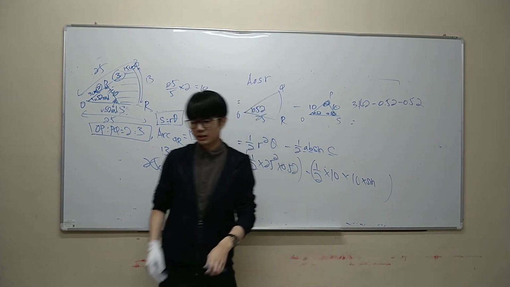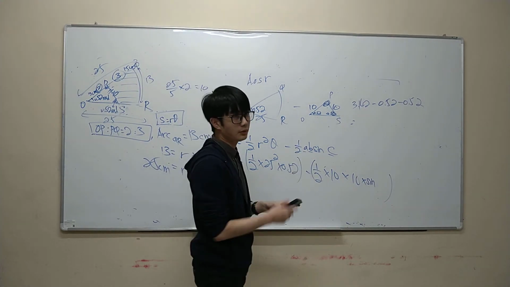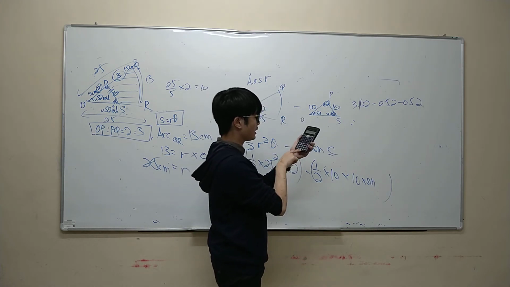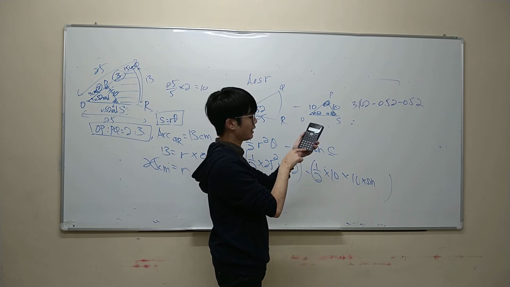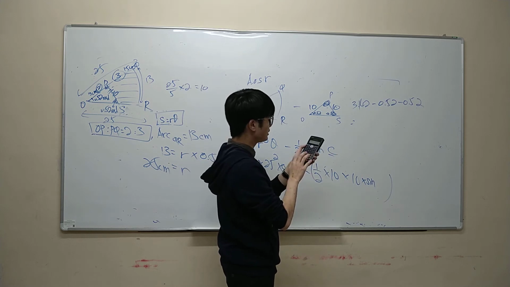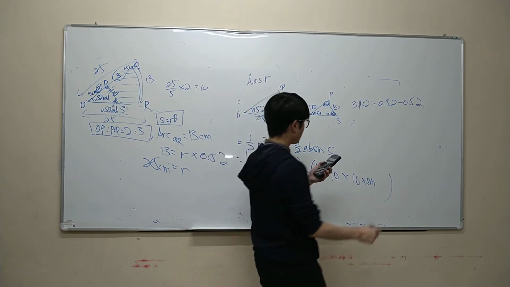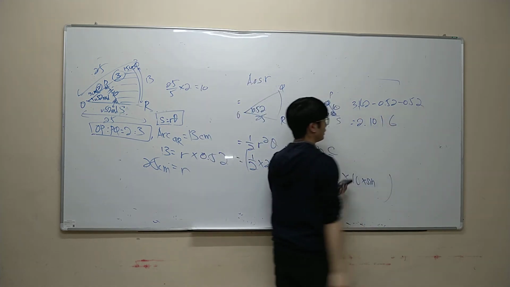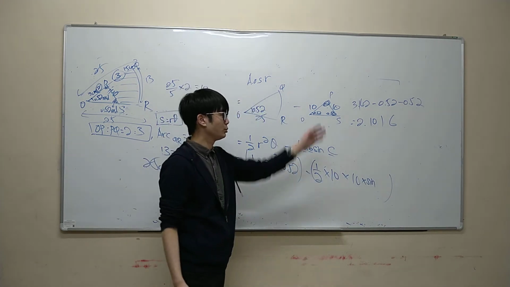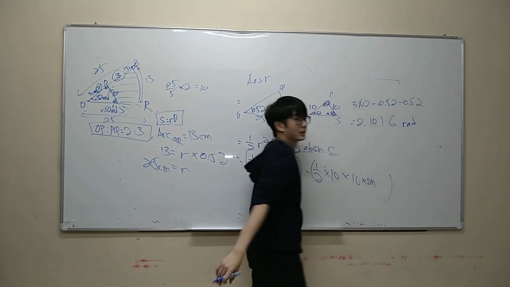You can use a calculator. I will use shift exp. But if you want to use 3.142 also okay. Exp is beside the equal, to the left. So I take shift exp, minus 0.52 minus 0.52. So you get 2.1016. I will write 4 decimal places. But different teacher, different advice, so it's up to you. You want to write 2.10 also okay, but I always prefer to write 4 just to be safe.